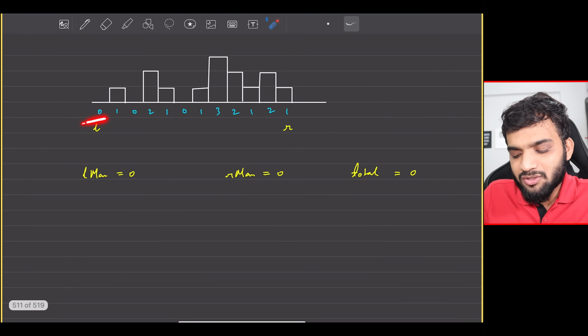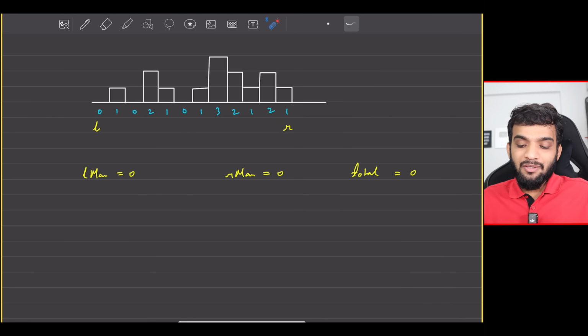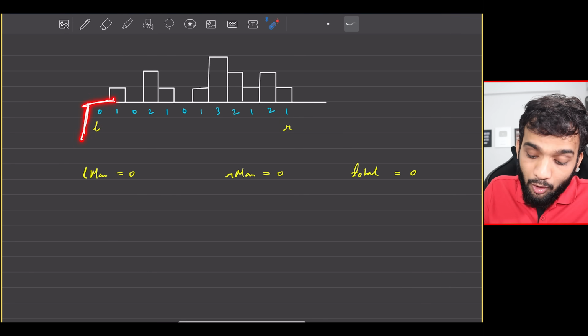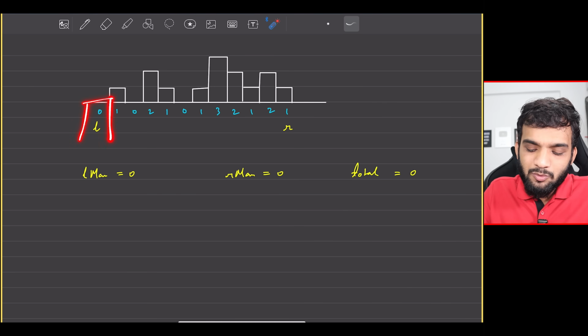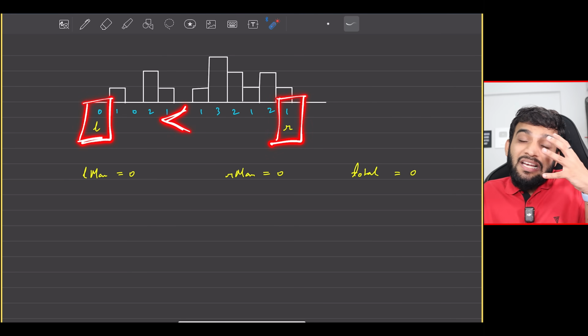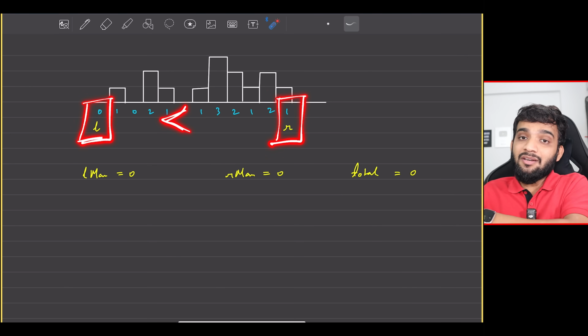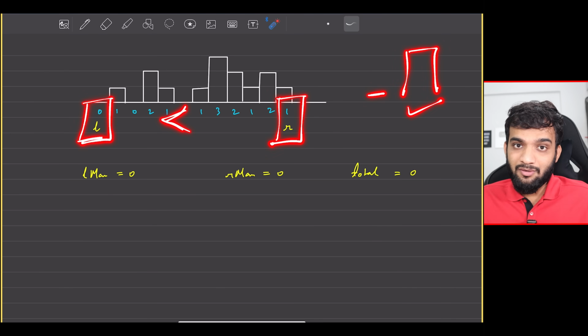So we are at a building with height 0, and we are at a building with height 1. Which one do we work on? We cannot work on both simultaneously. So we'll work on the smaller one. We'll always work on the smaller one. So we'll take this one. Now I know this is smaller than the other, which clearly gives us an idea that on the right, I have a taller building for sure.